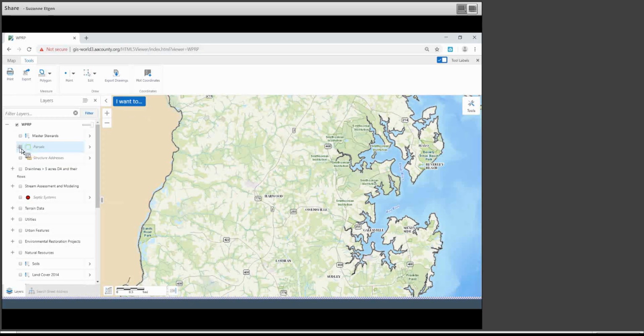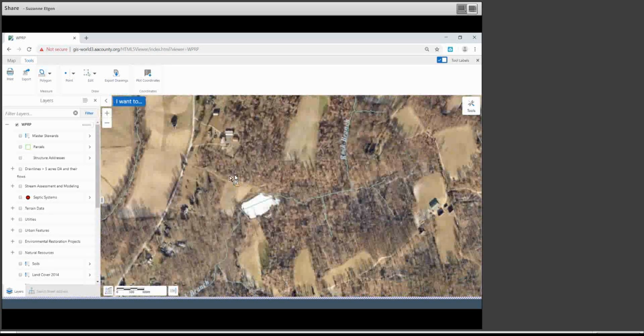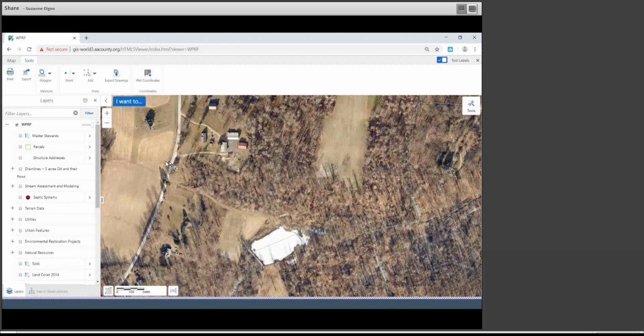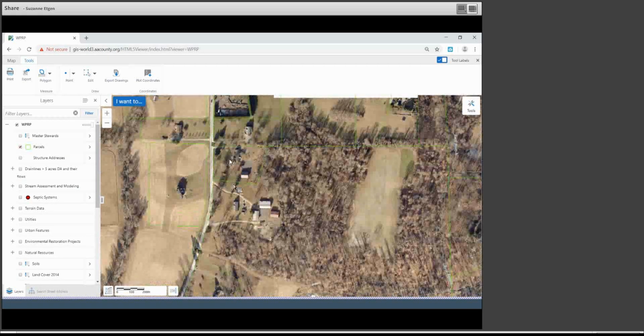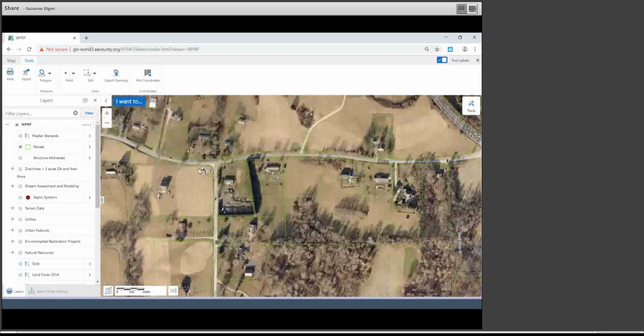It looks like it might not be loading for us. Parcels are, of course, property lines. Something to remember about GIS as well is that it's not always exactly what is happening in the field or in the real world. So when you see those parcel lines, those property lines come on, you need to keep in mind that if the line is going a little bit over the sidewalk or a little bit over the house, that's okay. It may not be a perfect representation of how it really is, but it's going to give you a good sense of what you're looking at in terms of property.